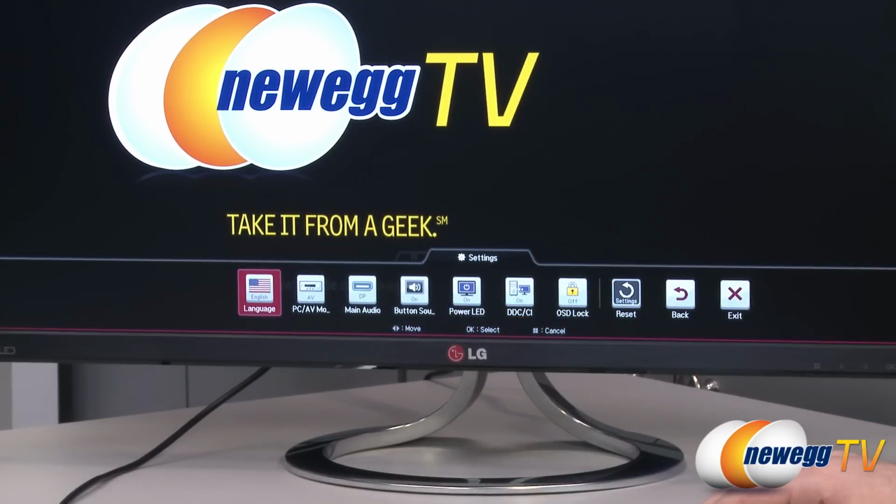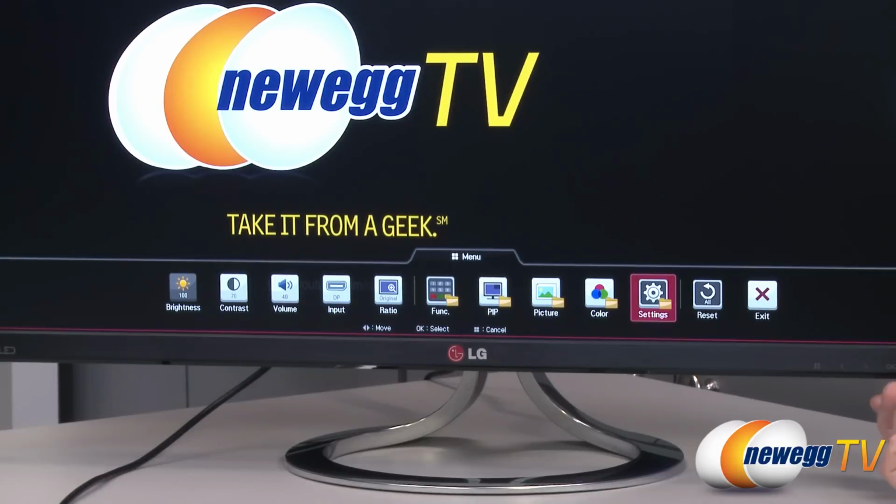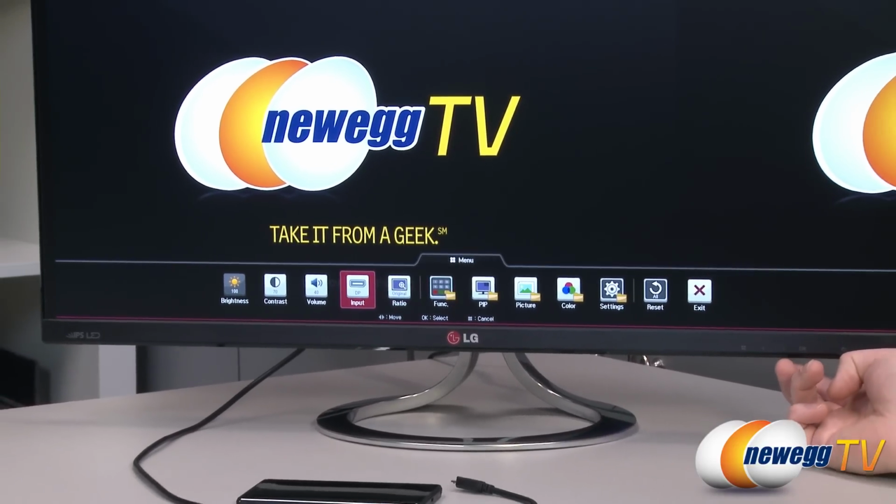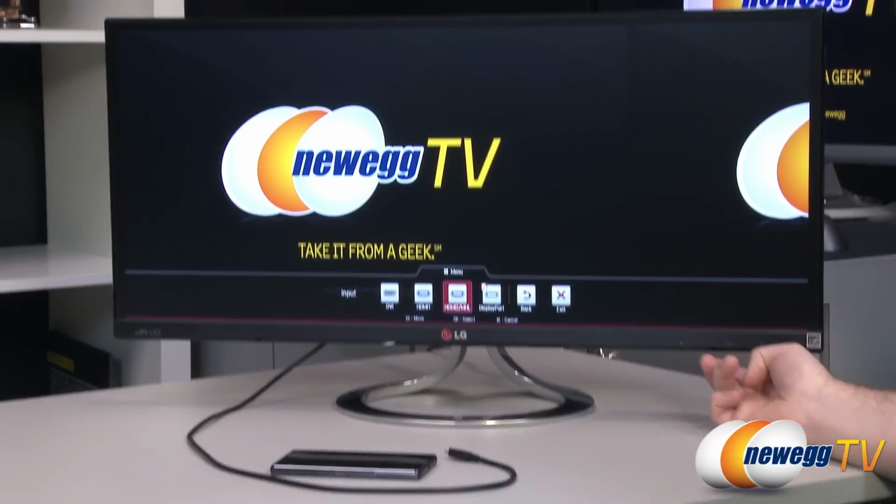This is where you turn the power LED on and off. You can also lock the on-screen display. Go ahead and go back, and then of course you can reset all if that's what you want to do. Now what I'm going to do is go over to our input here. I'm going to switch to the MHL input.